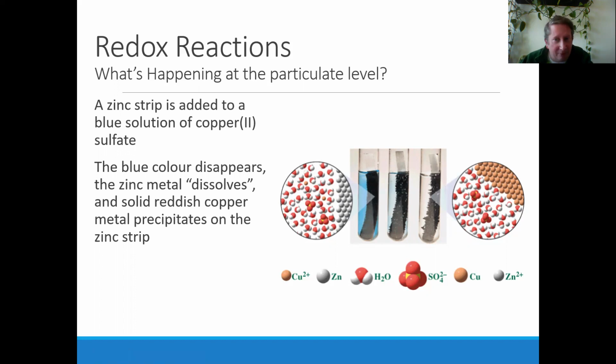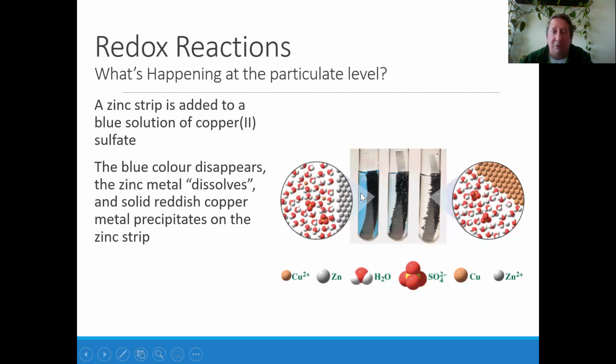Now, if you do that, you'll almost immediately notice that the surface of the zinc metal starts to blacken, starts to turn color. And then if you leave it for a few minutes, you'll notice that there's more and more precipitate forming on the surface of the zinc. What appeared originally as a bit of a blackish precipitate, pretty soon you notice it's actually a reddish brown precipitate.